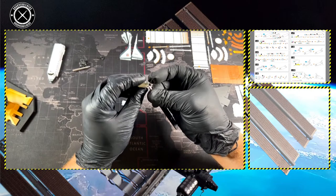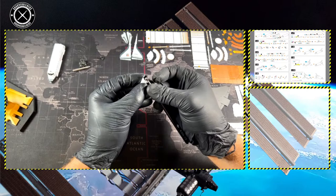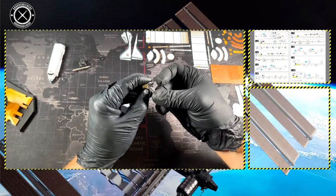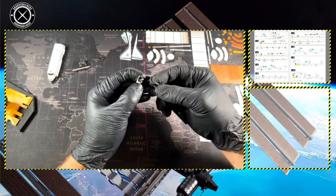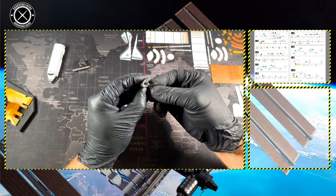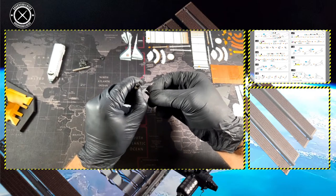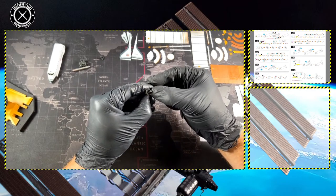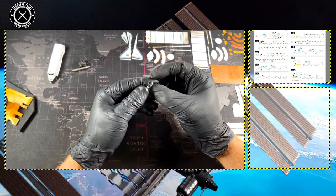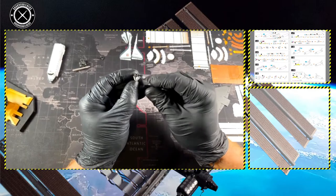They do a really good job, and I need to message Metal Earth and ask them about their creative process, and maybe I make a video about that. Maybe I can get Metal Earth to spill some industry secrets and show their creative process, and maybe we can interview some of the artists. That'd be kind of cool. Talk with them about how they come up with these builds. That might be a cool idea.